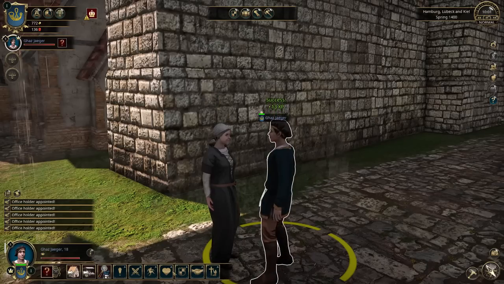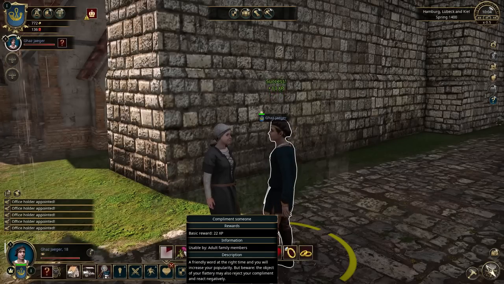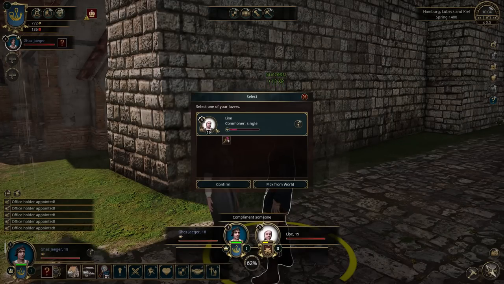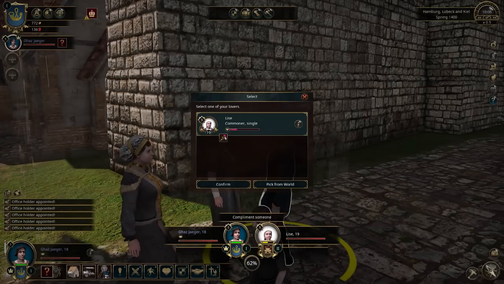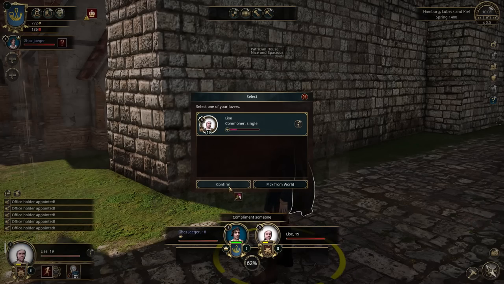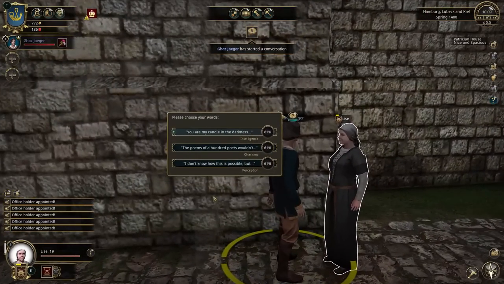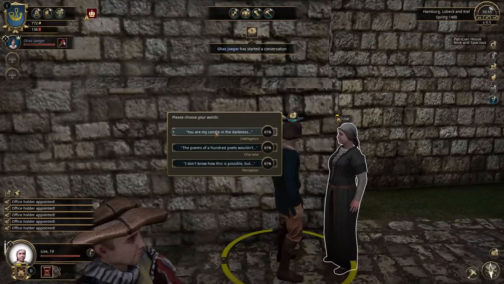So that worked. Shall we compliment her? Okay, so the tutorial says you need to do 2 compliments and give gifts. Oh, foolish fool. Yes, esteemed lord. We'll compliment you once. I forgot to bathe myself and get gifts. For the candle in my darkness.